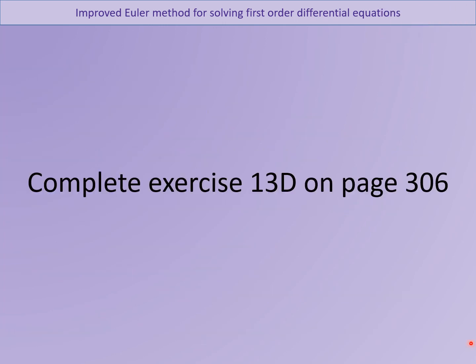Okay, so what I'd like you to do, please, is I'd like you to have a look at exercise 13D. So there's lots of different improvements on the Euler method, and it's worth making sure that you practice a few of those because they can ask you some weird ones like you just saw in that exam. So it's making sure that you've already got a heads up for it.